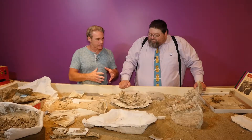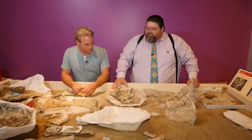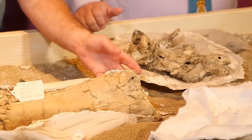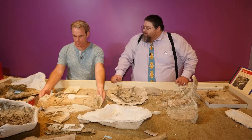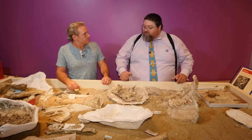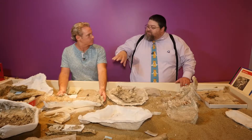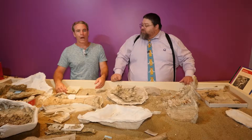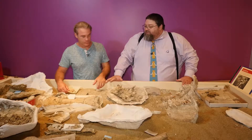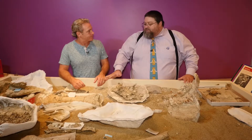When they were excavated, what does that process look like? Well, this is a good example — this is a field jacket, the way it came out of the ground. It's like a cast, similar to what a doctor would put on a broken arm. That's what we do to broken fossils in the field. When we dig these things out, they're far too fragile to just yank them out of the ground — they'll disintegrate. So we wrap them in burlap and plaster, essentially making plaster bandages for them. Then we bring them back to the museum, cut those plaster jackets open, and clean and glue the bone back together under controlled conditions. If someone worked on a bone like this all day long, they could probably prepare it in maybe two weeks.